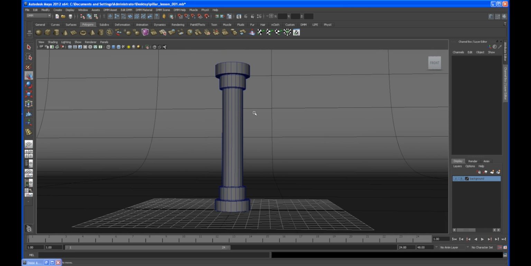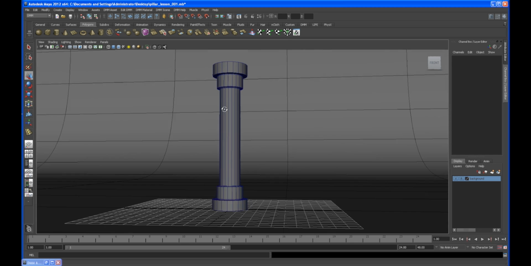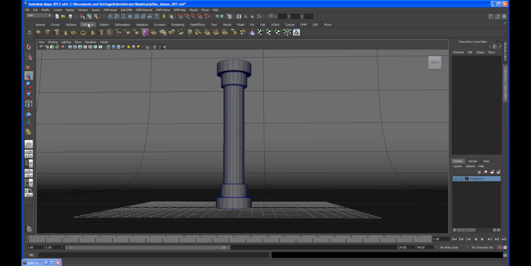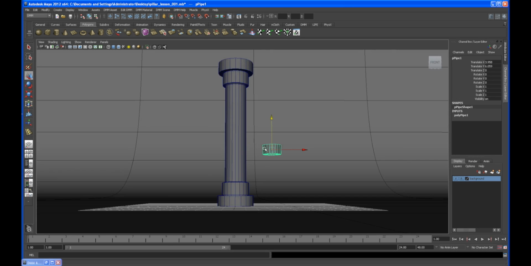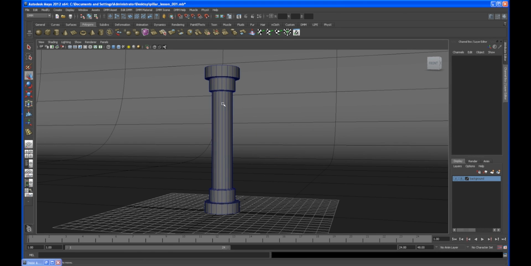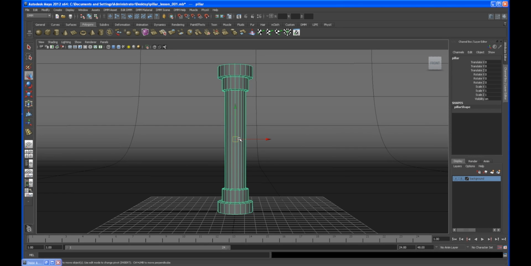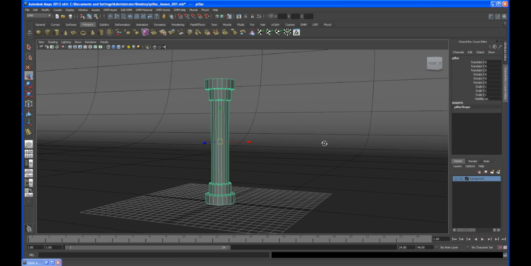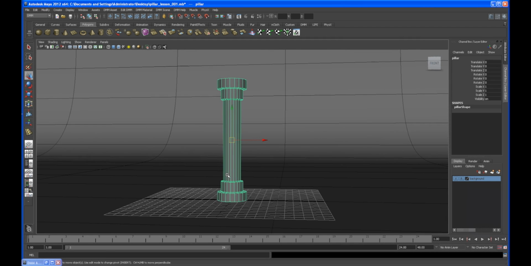So I have a simple pillar here that I modeled out of a pipe geometry. Simply just going to the polygon tab menu here, and here's your pipe icon, polygon pipe. All I did was take this and basically resemble what you see here. So I had a few extrusions, and I'm not going to go into that because it's going to take up too much time. So you could simply just model this or just use a pipe or whatever you want to do. We have a background here that I have on a separate layer that I'll be using just for when I do a render. But for right now, let's get started.